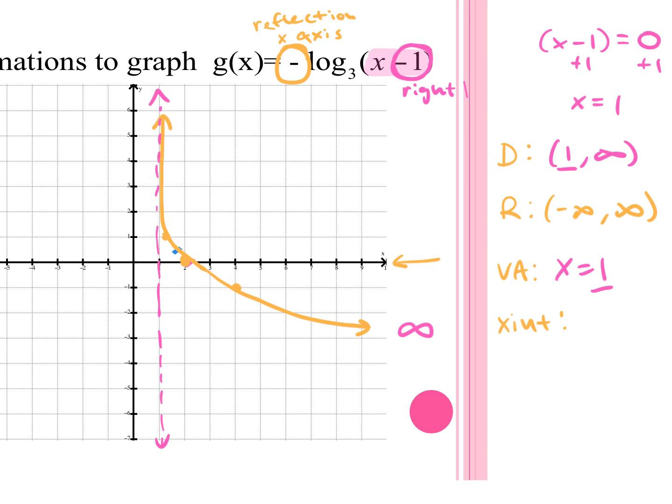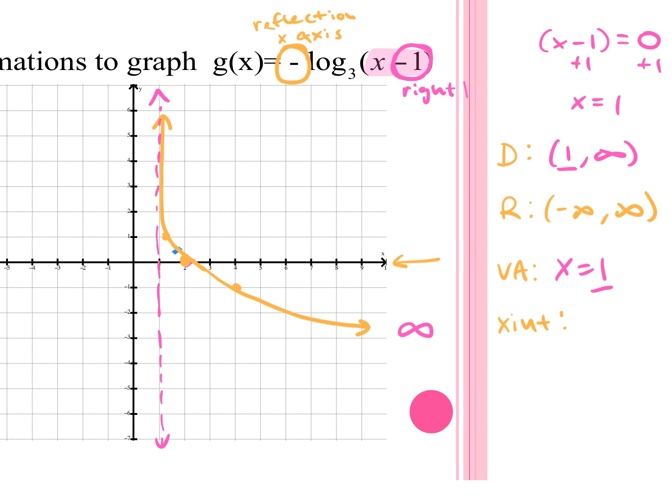When we have a reflection like this, some people think that it points down, so it's going to negative infinity. But remember, our domain is the x values. So looking at our graph going from left to right, our graph is going forever in the right direction, so it's going forever to infinity.